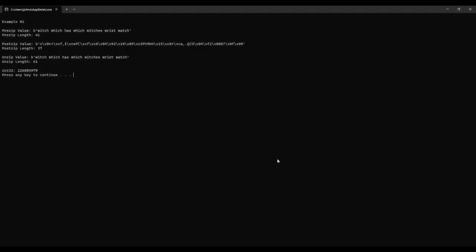And here we are in the output. We created the object, and there's the value that's in it. It's interesting because it had the b in front of it. That b must mean something to somebody else. Anyway, the bottom line is it's 41 bytes long here. Then we zip it, and this is what comes out. This is what it looks like when they try to display machine language. It takes up 37 bytes, so you save 4 bytes. Did I say bits? I meant to say bytes. Then we decompress it, and boom, it comes back.